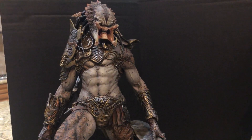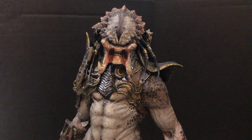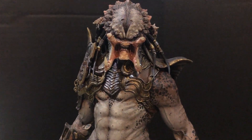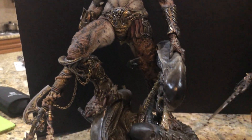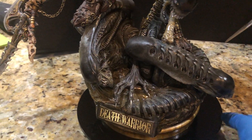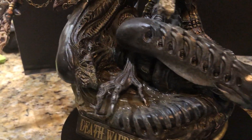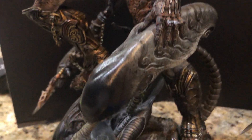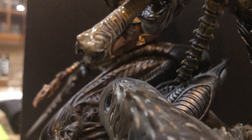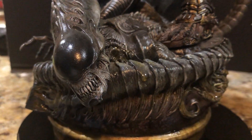The conceit is that this is a predator not from the franchise movies — this is a predator from the mind of Naren himself, maybe inspired by source material like Predator 1 or 2 or the Dark Horse comics. But the idea is he's a Death Warrior — he deals death, and his specialty is destroying aliens. You see him in all his glory, and then going to the back you see all the aliens he's destroyed. In the front you have the plaque 'Death Warrior,' and he's basically standing on a pile of alien corpses — at least two heads forming the base. He's holding a decapitated alien in his left hand, and that one has the tongue sticking out. Joe always puts some drool effects, some saliva on the outside.